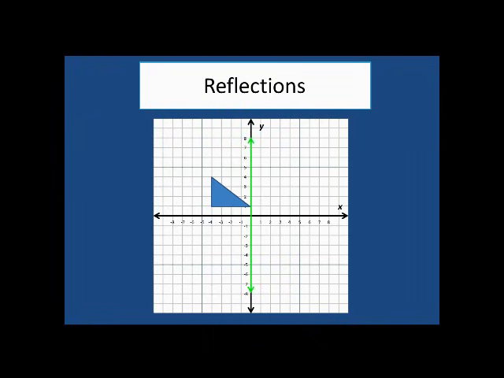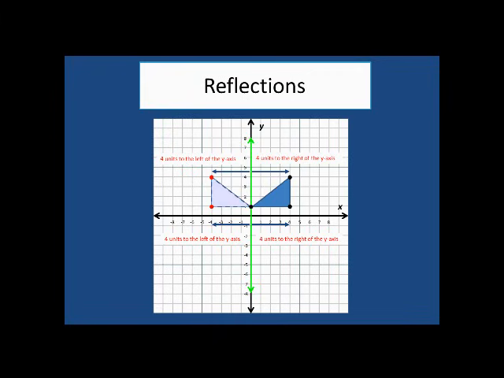Then we go point by point. Each point needs to be the same distance on one side of the line of reflection as it is from the other side. Let's start with this point here, in the corner. Because it's already on the y-axis, it'll stay right there. Let's take the next point. Because it's 4 units to the left of the y-axis, the point on the other side must be 4 units to the right of the y-axis. Same with this point up top, 4 units to the left here, has to be 4 units to the right on the other side. You fill in your lines, there's your shape.